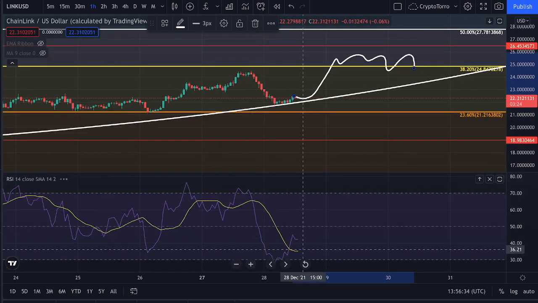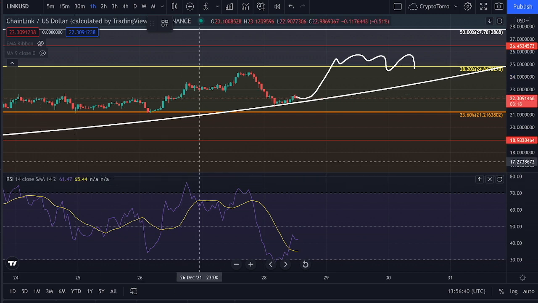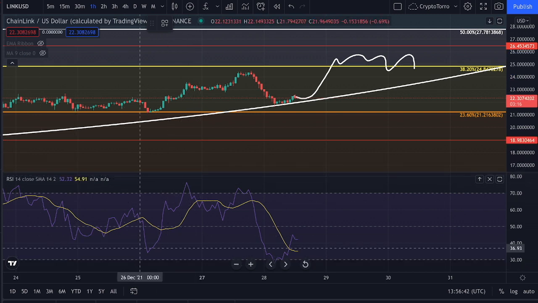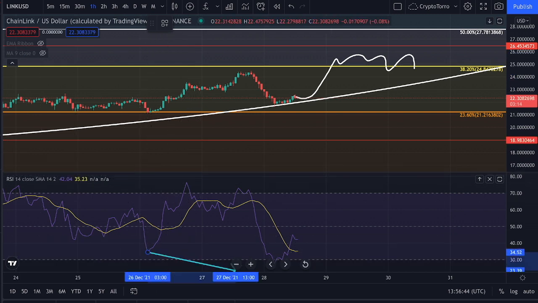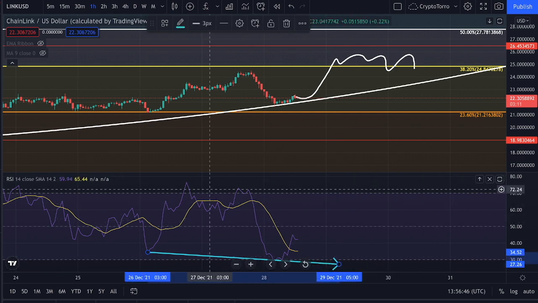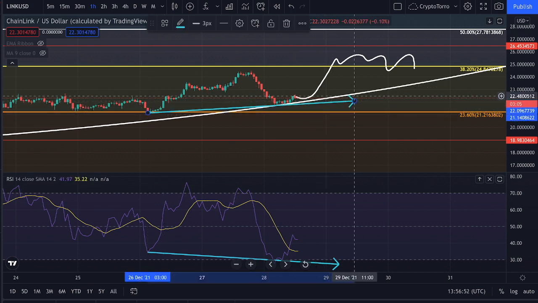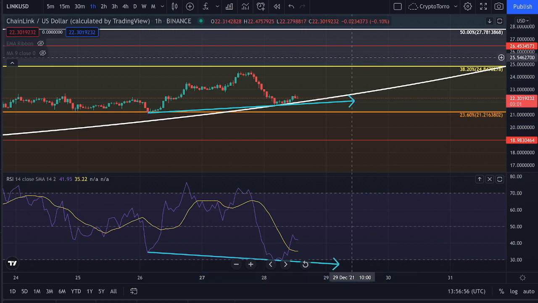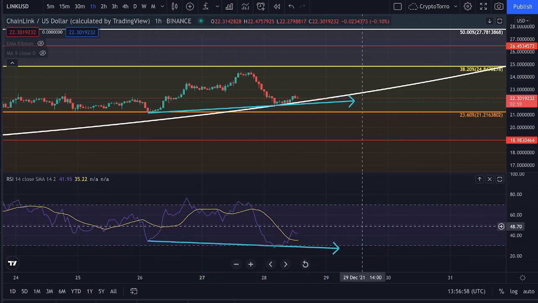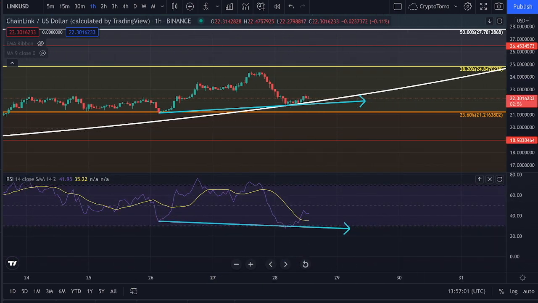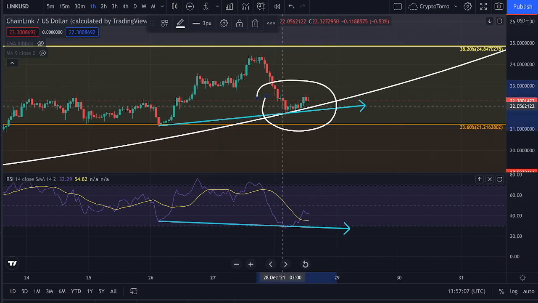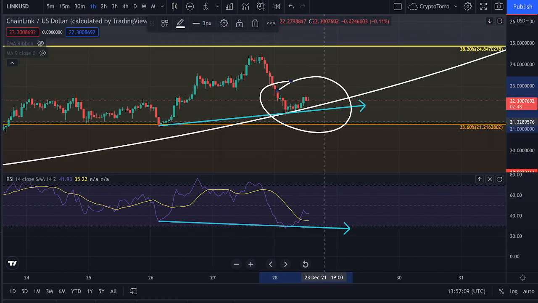And what I think is important right away, you can clearly see a bullish divergence taking place. Why is this the case? We can clearly see a lower low on the RSI, and even more importantly, we can clearly see this minor higher low on the chart. Therefore, this is a bullish divergence that's taking place right now. And what I think is important about this is that due to this bullish divergence, we are holding strong on top of the support range that we are currently retesting.